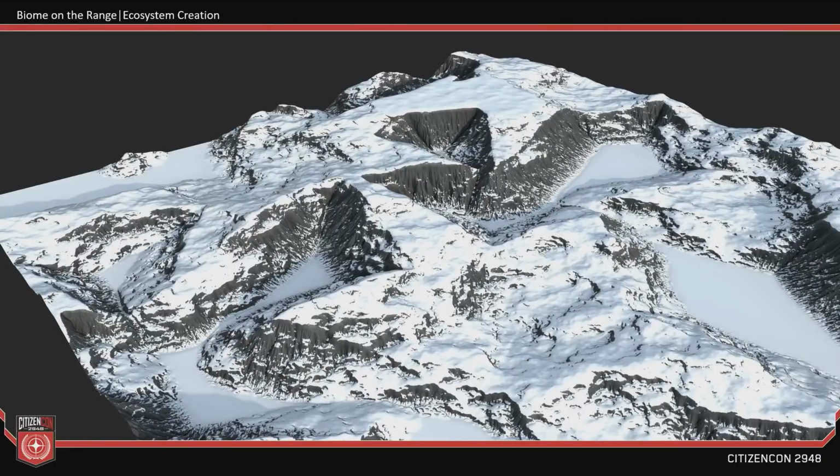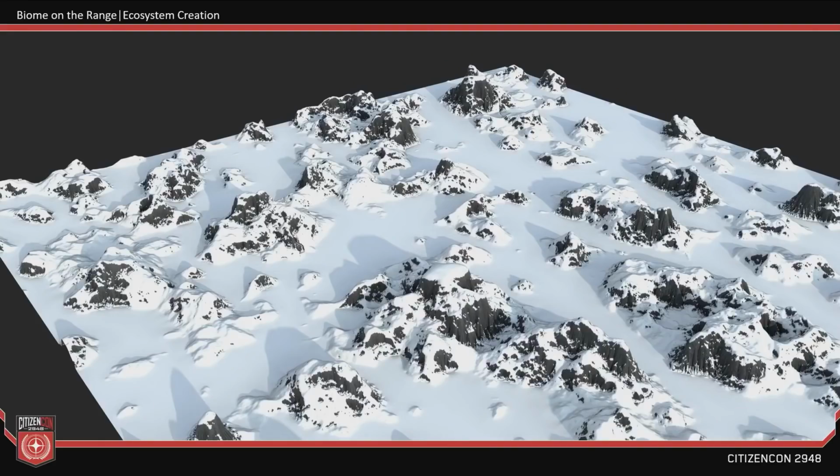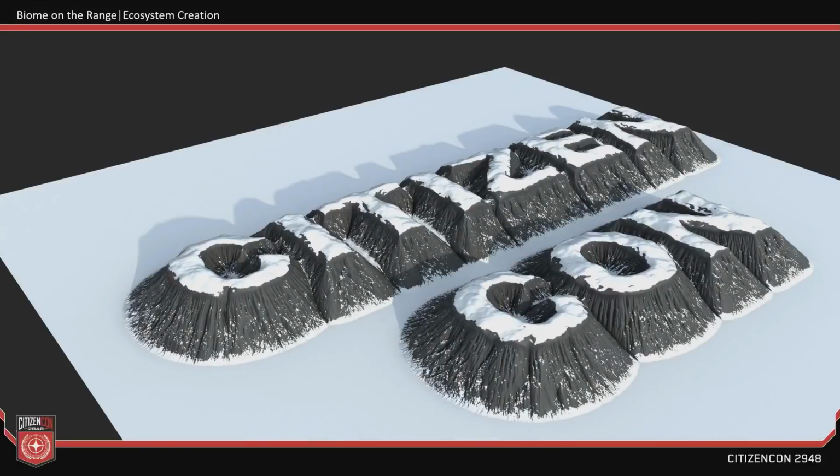Or add any generic noise to it to see what kind of results we get from this graph that we have set up now. And this is where it gets really playful, because it's always interesting to plug in random things and see what we get out of it. We can, of course, go completely crazy with this.